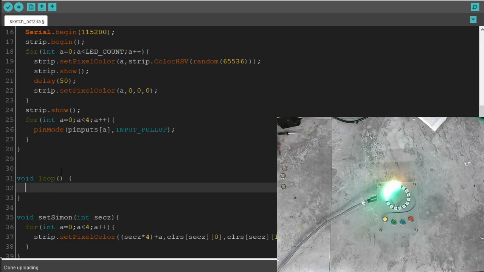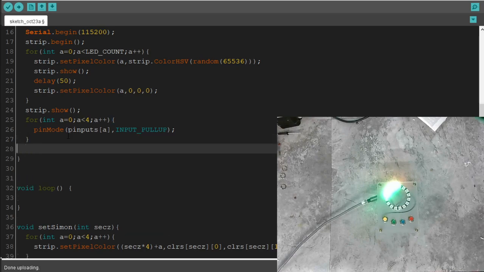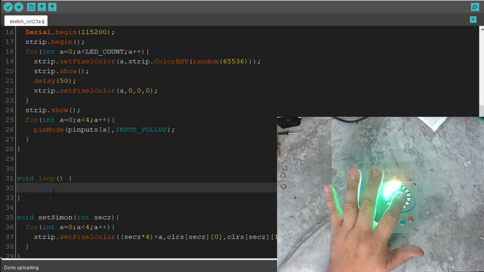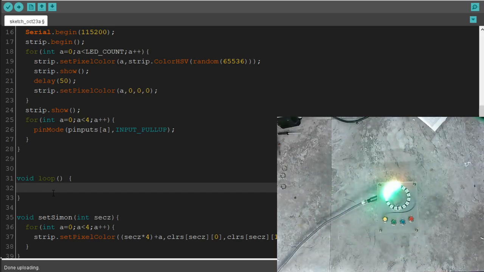So first thing it does is it displays everything, right? So I guess under our serial setup, okay, so maybe we'll do it in loop. We have to set it to a random value here, right? Okay, so first thing we're gonna do is, let's see.